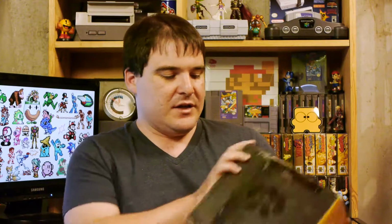I found, sitting right next to the World of Warcraft, this in-box version of a BlizzCon exclusive. That means that it was only sold at BlizzCon, and in this case, BlizzCon 2009. And this is an in-box Raynor figure from StarCraft. So the box is kind of mangled, but, you know, I found it in a thrift store. I'm not going to complain too much.